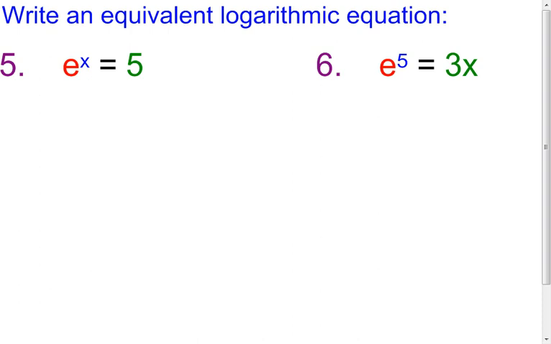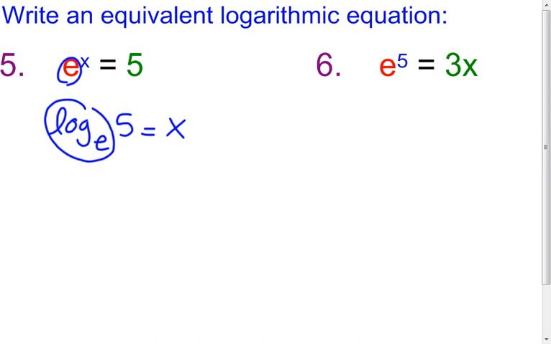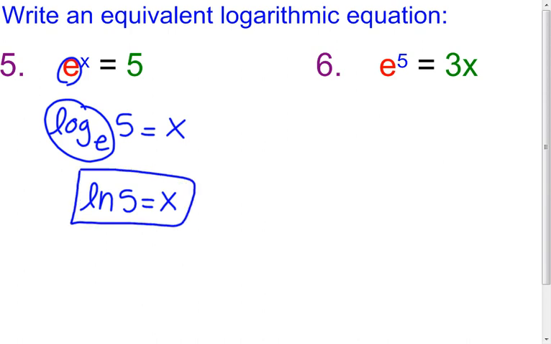All right, and then these are in exponential form, and you can get them back to logarithmic form. So if I'm doing logs, then this is log, my base is e, my exponent is x, and my answer is 5. So that's what that would look like. But instead of writing log base e, we write the natural log of 5 is x. Okay, so I think you can kind of figure out a shortcut here to get from here to here. I hope you can. Okay.